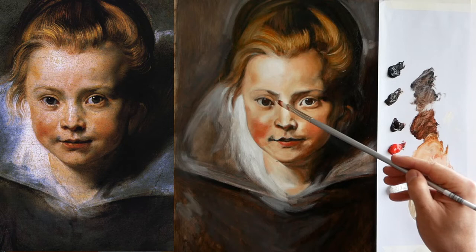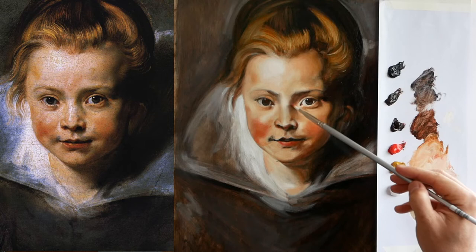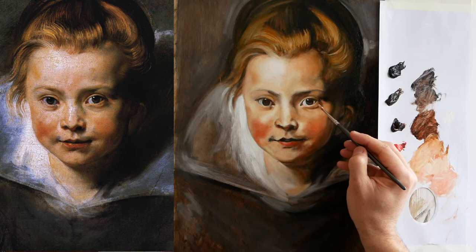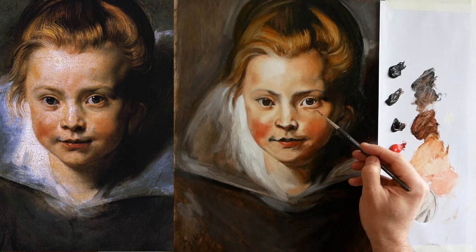Using the brush to pick off the paint as much as put it on. That was that little shadow area I was talking about. Okay, got my sable. Now the highlight underneath her left eye is very pink, so make sure it's not too pink. I've got a little bit of yellow ochre in as well. That really adds to her expression generally. In terms of the original portrait, it's quite hard to capture it.